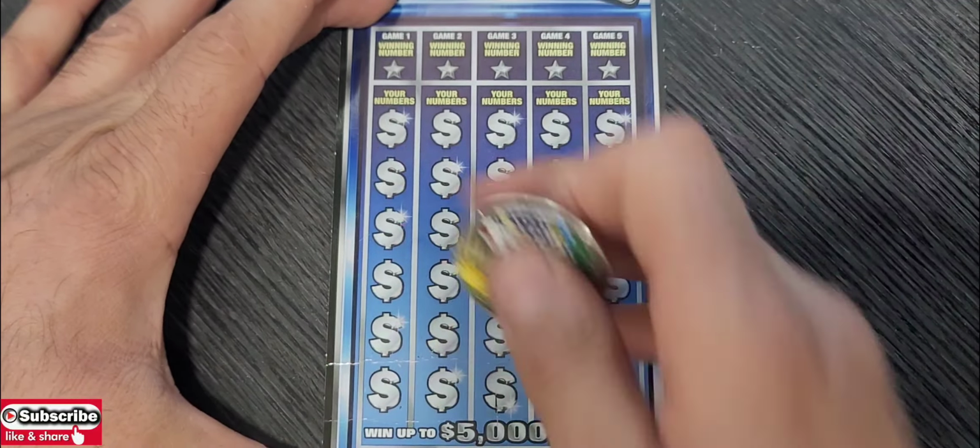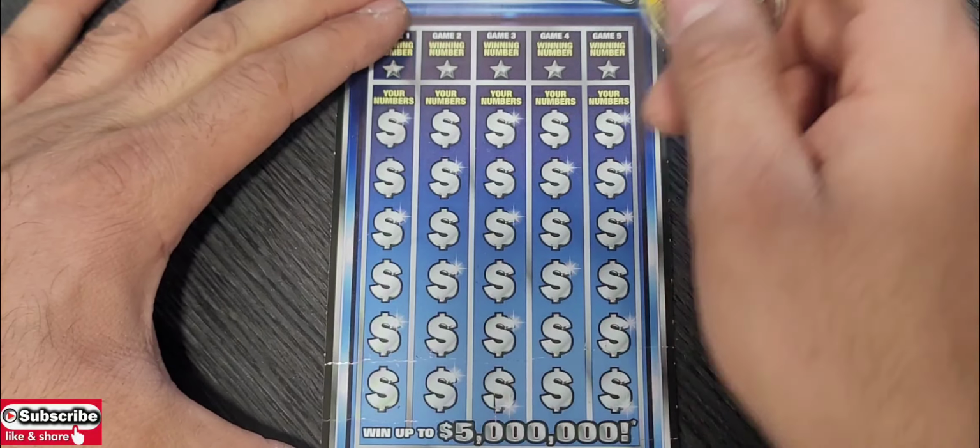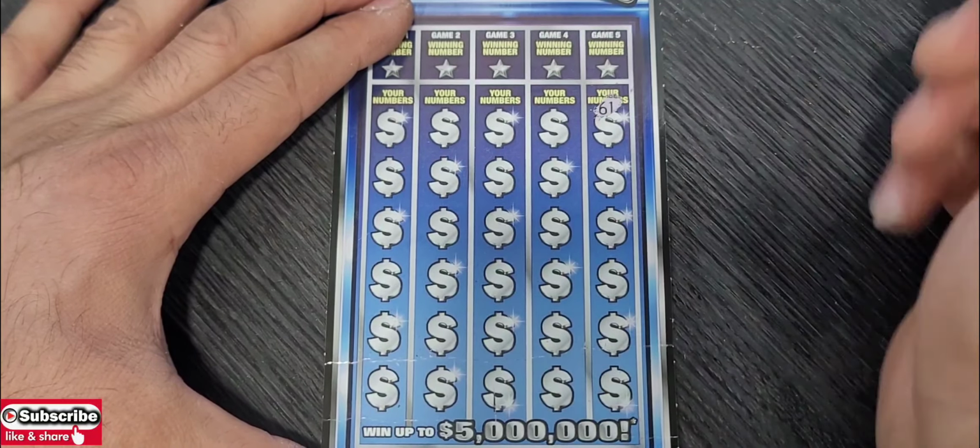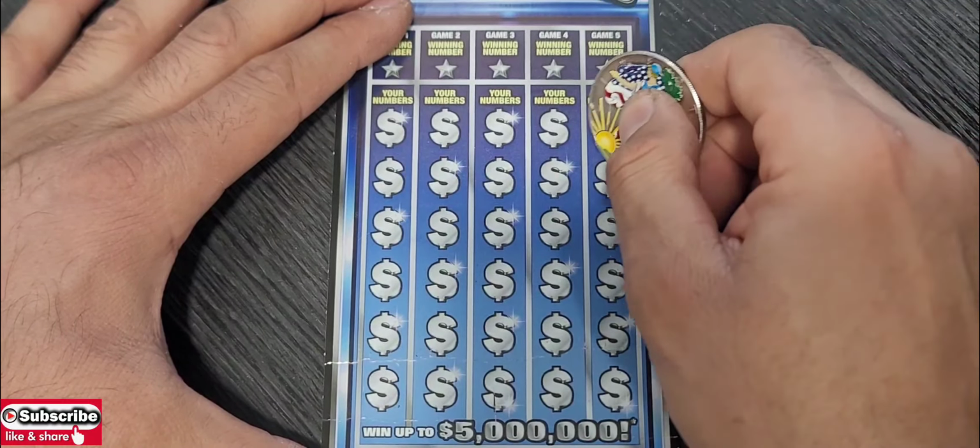Okay, we'll scratch the numbers before we see the winning number. Maybe we have a double number. 61, 67, 59, 60, 65, 63. So there is no double over here.